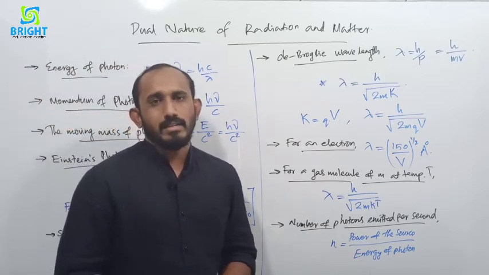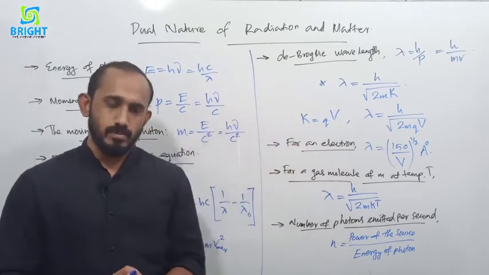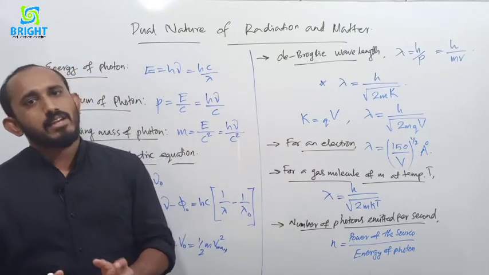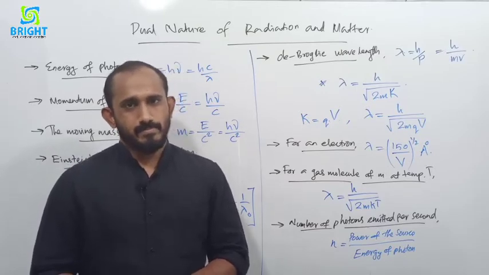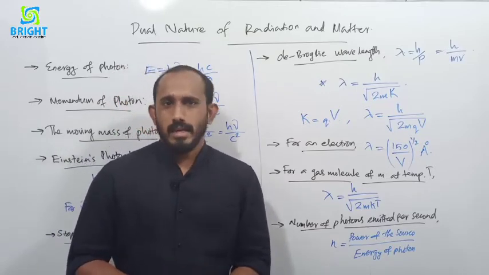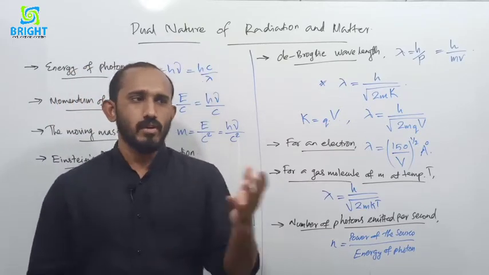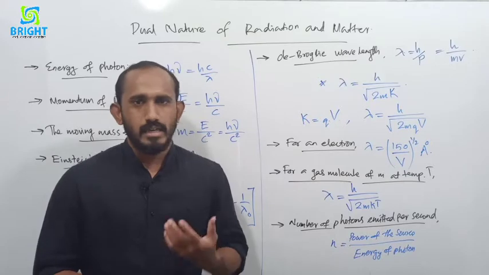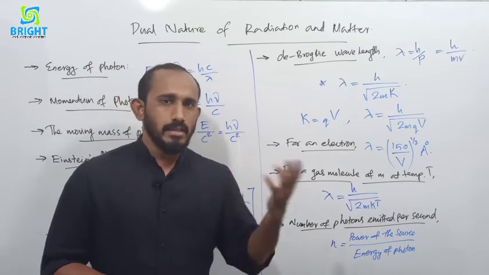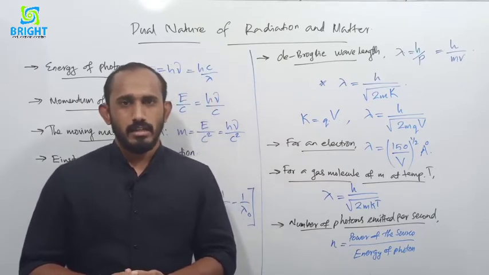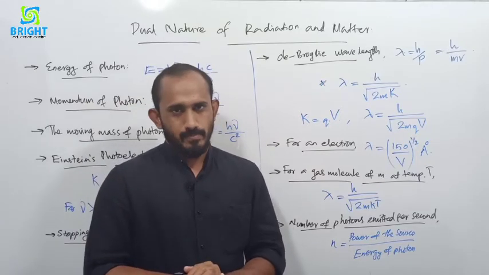We can go through this. What are the major topics of this chapter? Dual nature of radiation and matter. See, the nature of our universe has a symmetry. Whatever you touch in the universe, it may be either matter or radiation. For example, all the objects we come across may be solid, liquid or gas, these states we have. That's matter, nothing but. And light is a form of energy, a radiation. So either energy or matter is the constant of the universe.